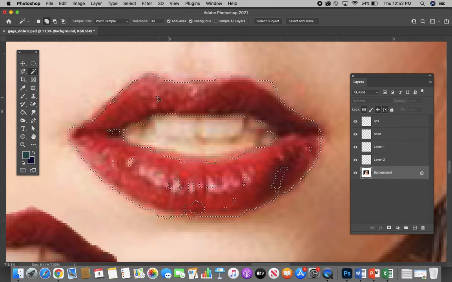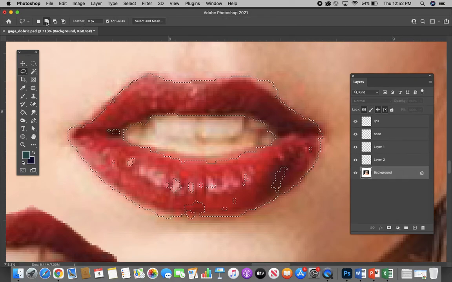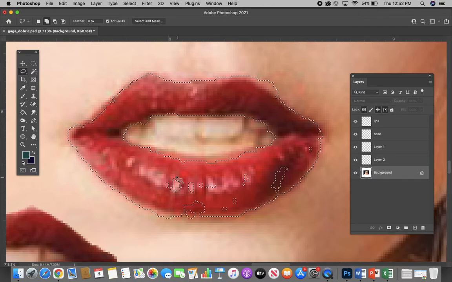I can actually use different tools in combination with any one of the tools. So I could go back to the lasso tool, and in the addition mode, I could add this little bit to my selection and this little bit to my selection, as well as I can click and drag to add these parts. So you can always switch between different tools.